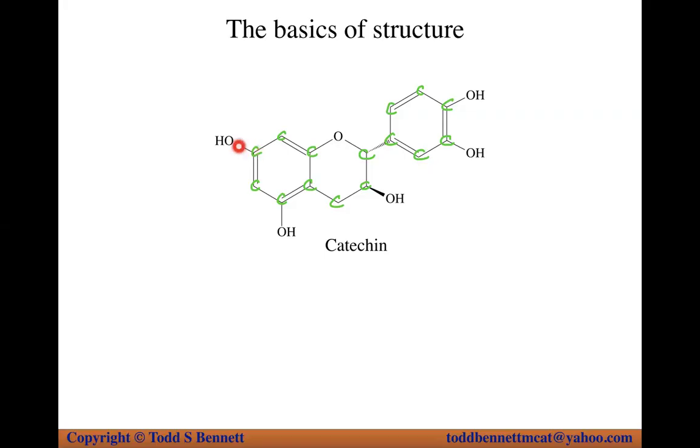So this carbon has a bond to O, a bond to carbon, and a double bond here to carbon. So 1, 2, 3, 4 bonds, it's set. This carbon has 1, 2 bonds to this carbon, 1 bond to that carbon there. So it's missing a bond. And so we assume whatever is missing is a carbon-hydrogen bond. This carbon 1, 2, 3, and 4 to the O, so it's good. This carbon right here, 1, 2, 3, so it's missing one. So I need to put in the H.